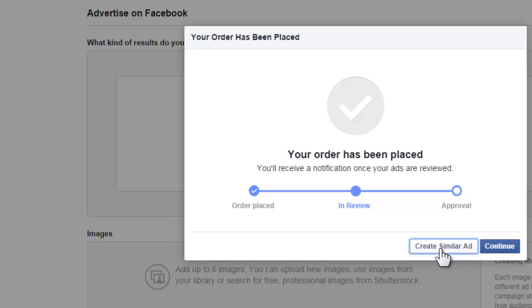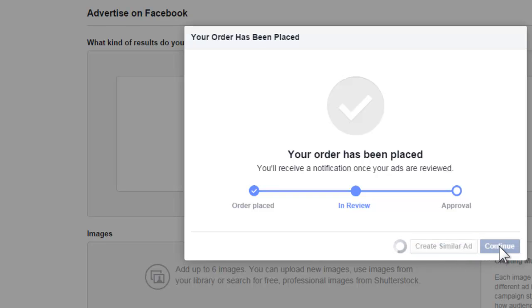Maybe you want to try a different ad graphic. Maybe you want to change the headline a little bit. And you do that for testing. You do that to test which ad that only had one thing different worked better. But that's a bit more advanced, so we're not going to talk about that here today. You literally would click Continue.